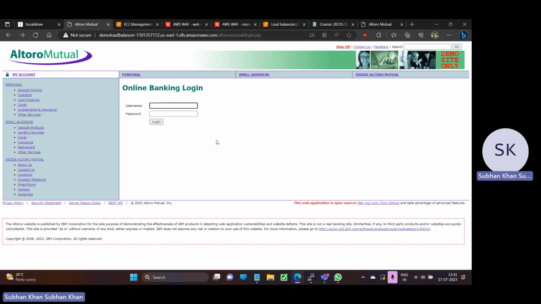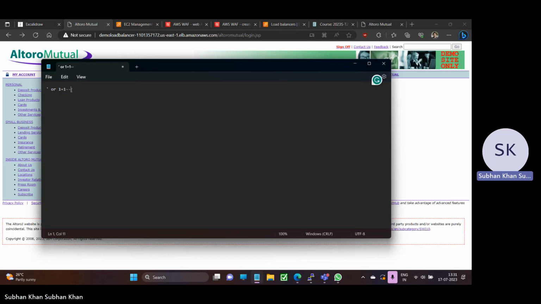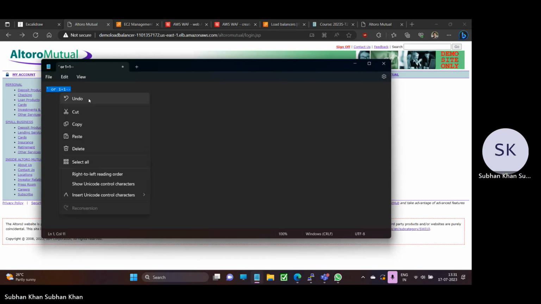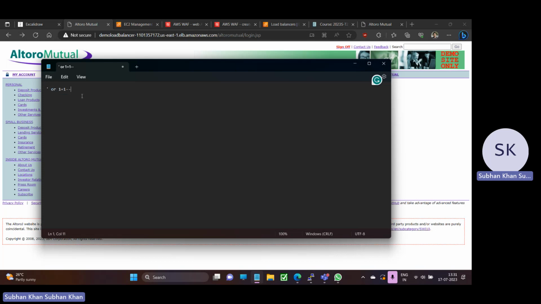For this, I have saved a SQL query. Okay, if we want to give a brief look on this SQL query, we can understand that we are giving SQL query of a password or 1 equals to 1.